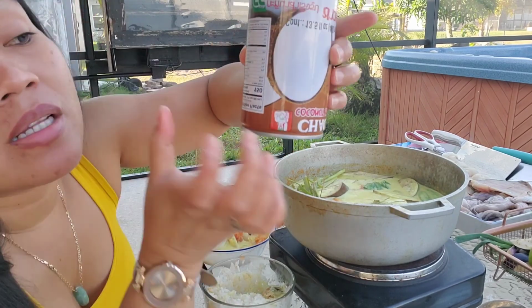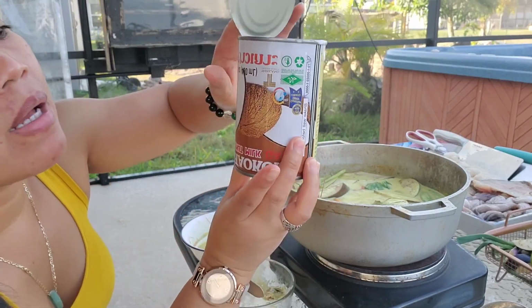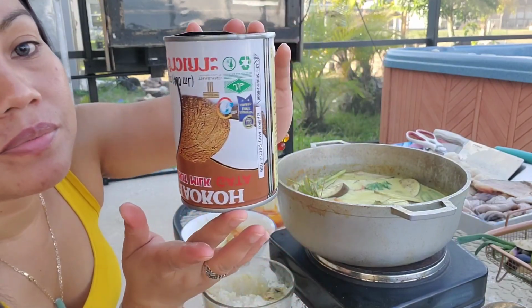This type of coconut, guys, is expensive, but it's really good. This one.